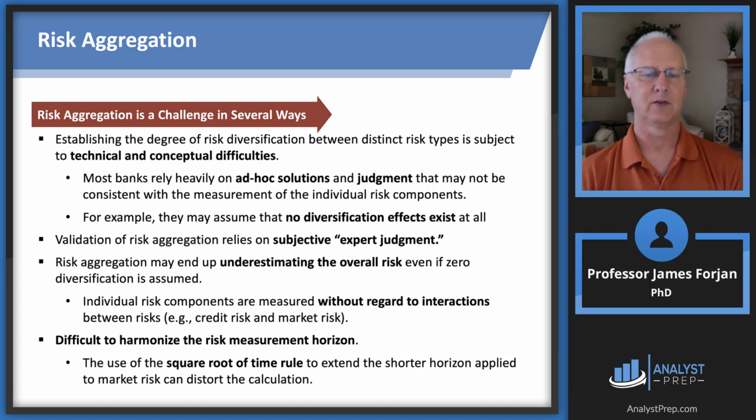Now look at that second circle point there. This one sounds crazy, but you may assume that no diversification effects exist at all when in fact it's been shown that there are at least some diversification benefits, because there's really hardly ever a scenario where there's perfect correlation out there, either positive or negative. Subjective expert judgment. Now, what this typically results in is that we tend to underestimate the overall risk, even under conditions in which assumptions may or may not be realistic.